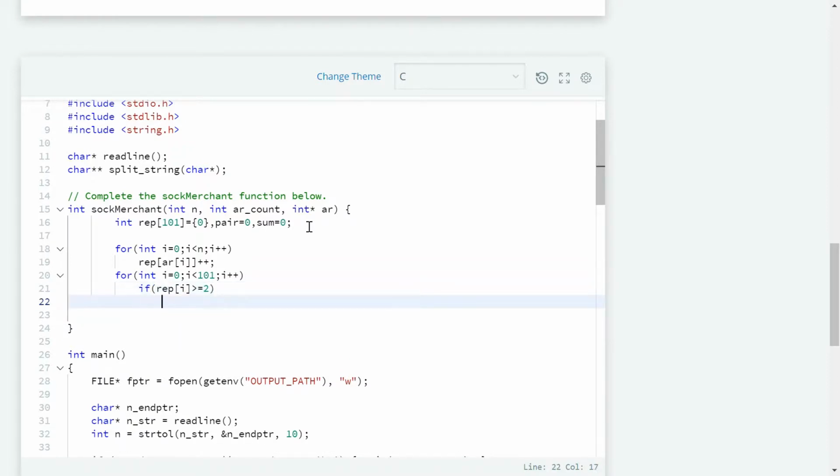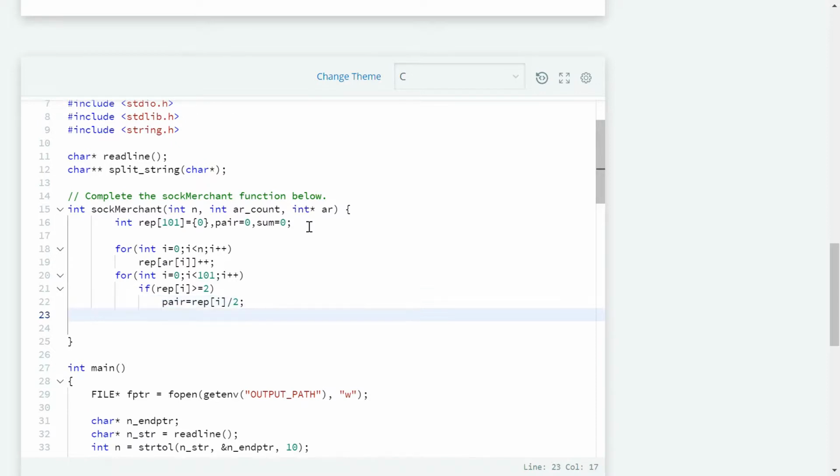If this condition is found true, then and only then we will make a pair, and we will count the pair by dividing this repetition value by 2. Then finally we will move out of this if condition, not out of this for loop.